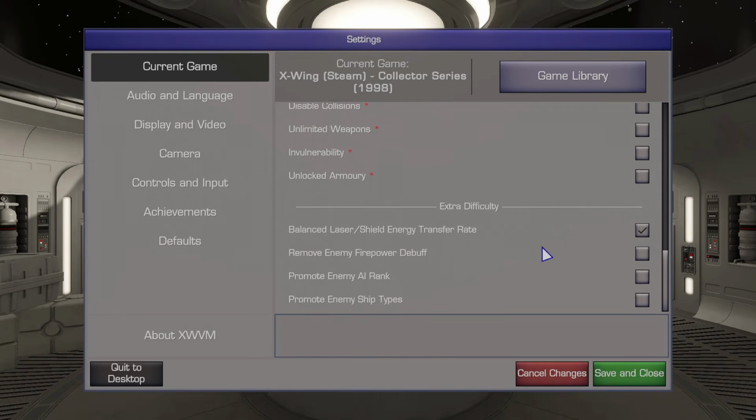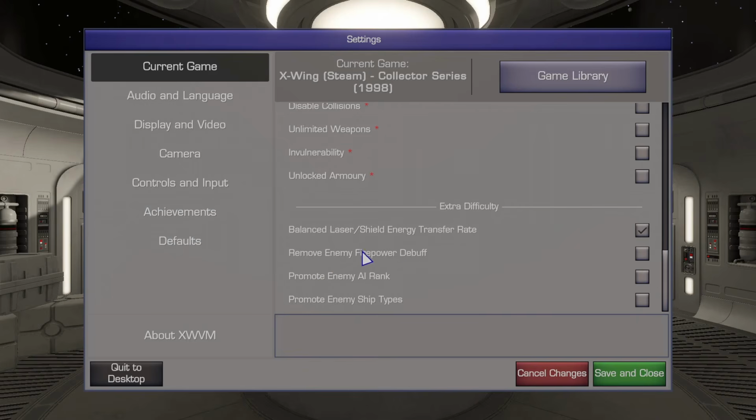This part here is where the good stuff is, in my opinion. Is the extra difficulty rankings. This was not part of the original game. My personal favorite is this one here, the new energy transfer system. This makes it so that you can't game the system by overcharging your lasers and then dumping it straight into the shields. So you could always have the shields up with your weapons without any drawback, really. I've always had this one enabled since I got it. This was the best change for me personally.